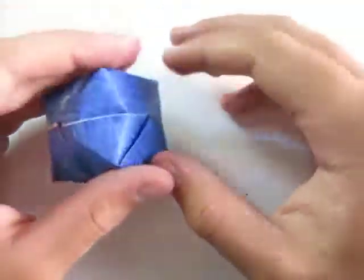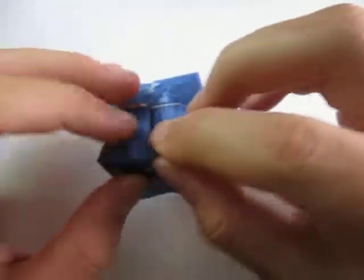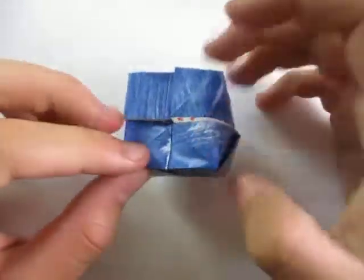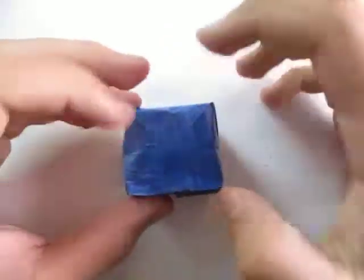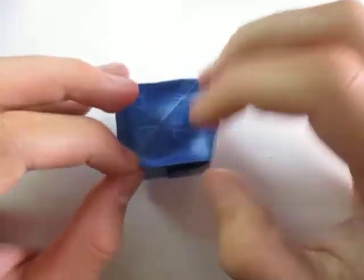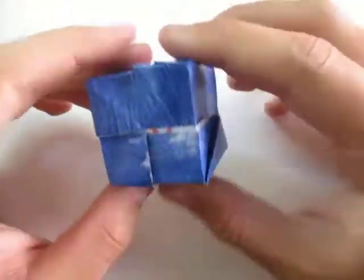Alright, so, to make it into a cube, what we're going to do is we're going to make some mountain folds. So I'm going to connect these two points of the mountain fold first, so, just like this. And now, these two points, these two points, and these two points. Like that. And repeat on this side. Now if you find that it's kind of in more, you can just re-blow into here. Just to kind of puff it out a little bit. And yeah, it's still a spinner.